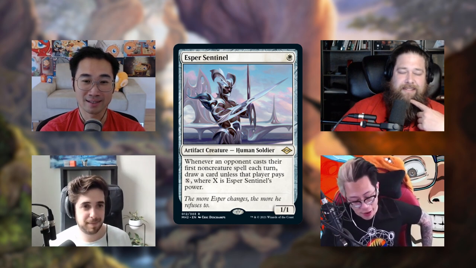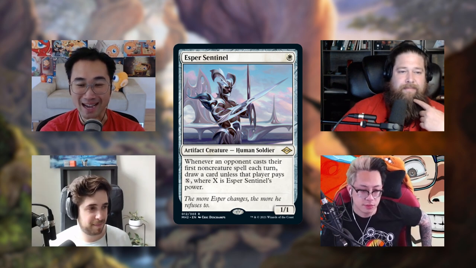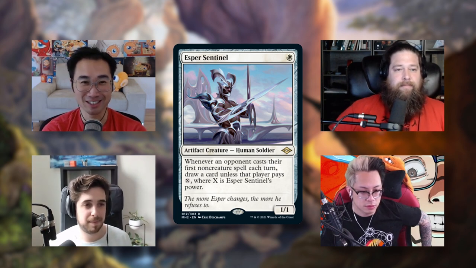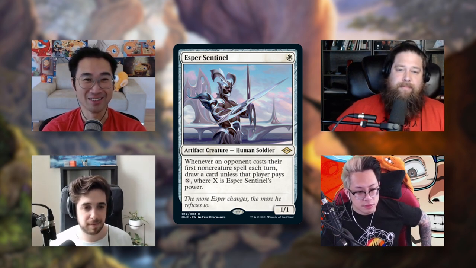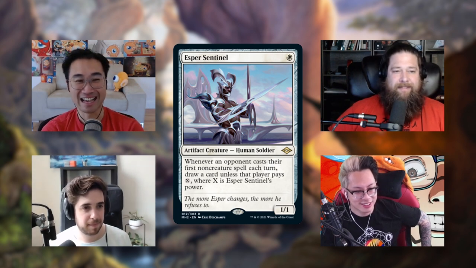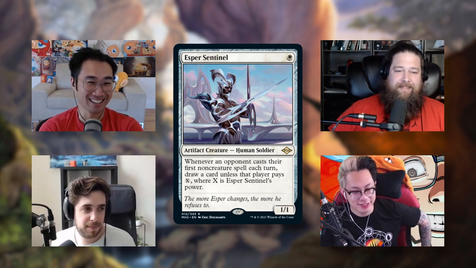This is exactly how I'd prefer white get its card draw. I'm fine with the quote unquote tax, but it should not be optional, and they should cost it appropriately. It's like, whenever a player casts the first non-creature spell, draw a card, period, and make it the right mana cost for that effect, right? And then there you go. Don't make it conditional, thinking they'll do it 50% of the time, so we'll do it at this mana cost. No one does it. So just assume that and then cost it correctly.